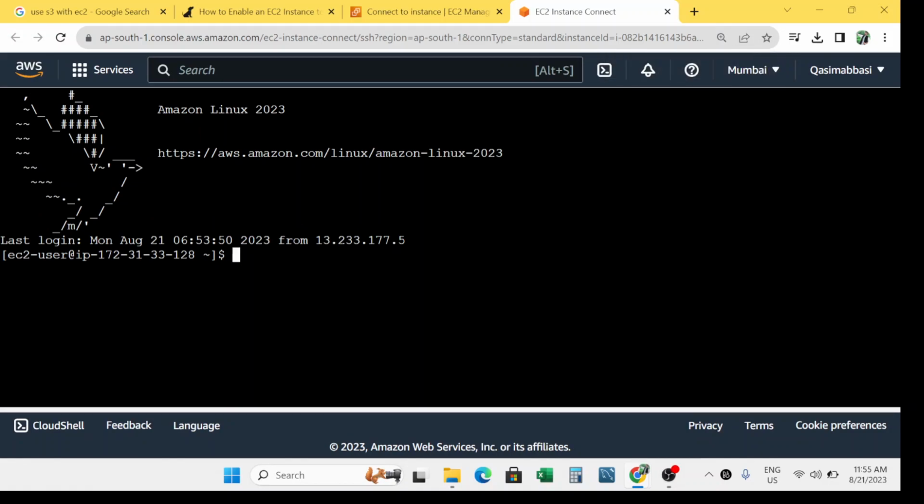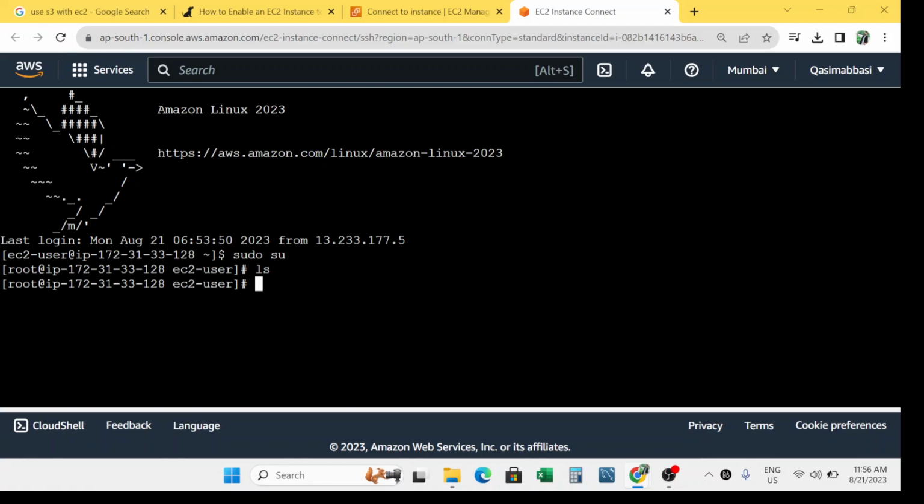First, use sudo su in order to get root access. Now you can see that the dollar sign is not showing anymore, so I am a root user. If I run ls, there is nothing available in this EC2 instance right now.